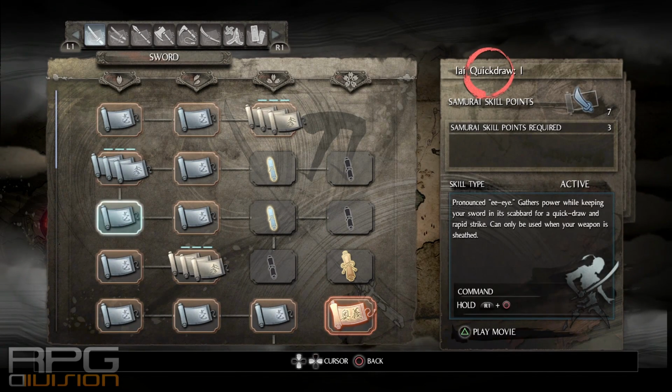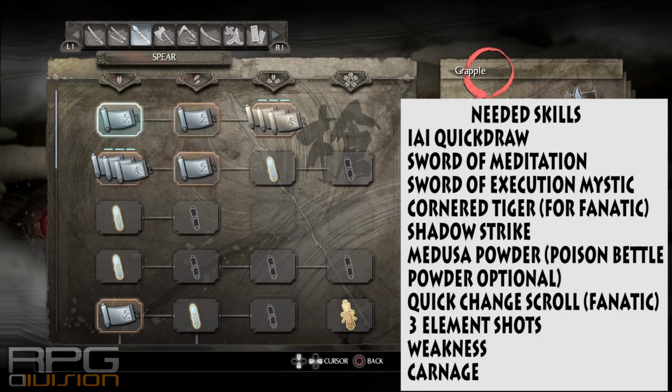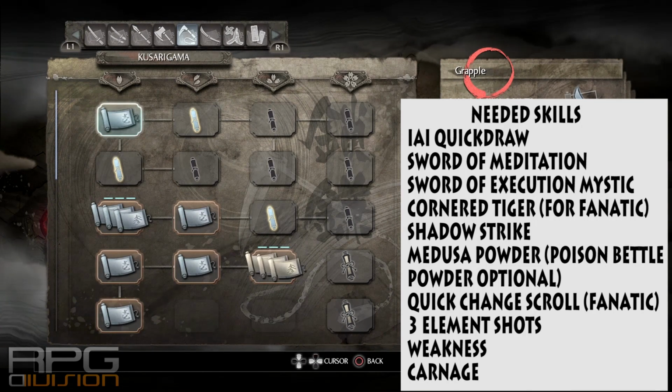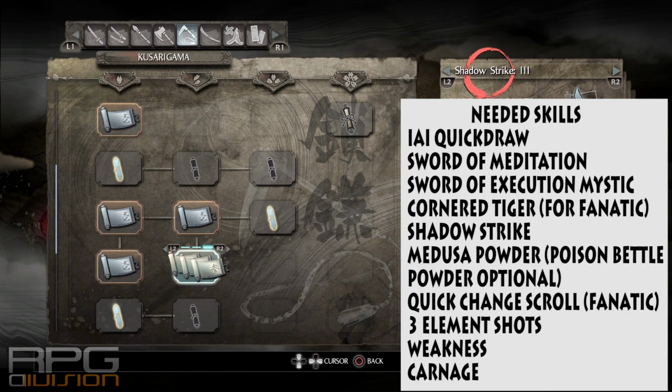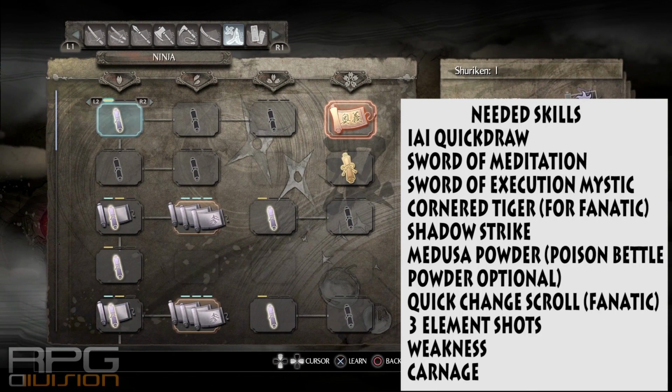For skills, you need from sword tree EI quick draw or sword of meditation. These two work fantastic. But EI quick draw with the mystic art that boosts damage from behind is more powerful. Get from spear section, if you're going for the fanatic way, damage boost when your health is 30% or lower, which means critical state, and get from Kusarigama damage from behind. These are the musts. But the spear one you don't need if you're not going for the fanatic set.